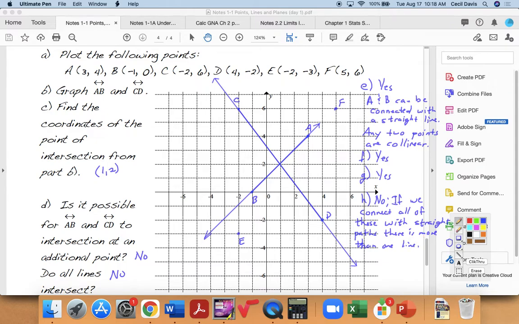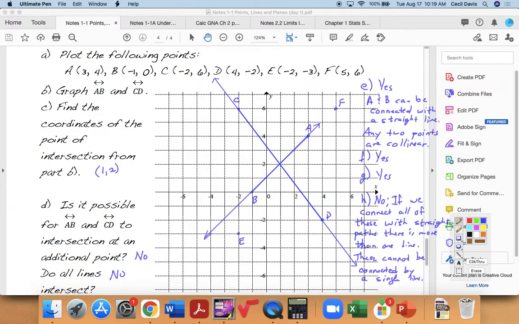Anyone have a different way that you think you could say it? Yes. They cannot be connected with a straight line. Okay. Let me emphasize the point that you made about A and say with a single line or with one line. And I think that's a little shorter. These cannot be connected, or cannot be, what did you say? Connected by a single straight line. Or do we need to say straight? Nope. So they cannot be connected by a single line. Good.